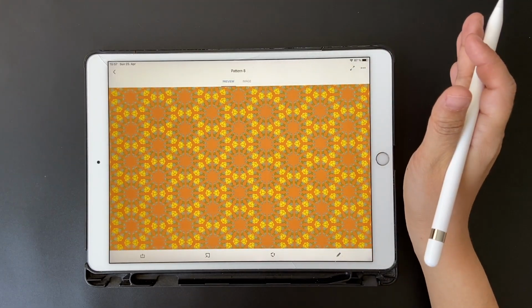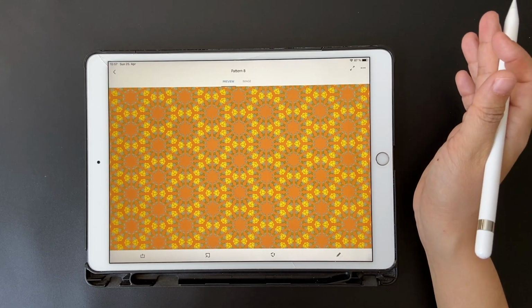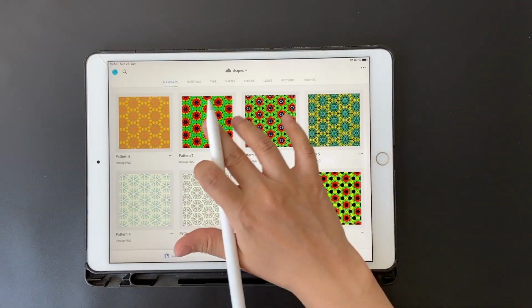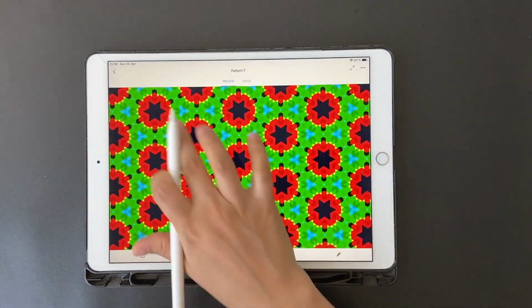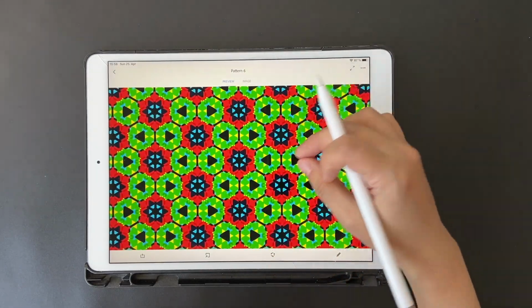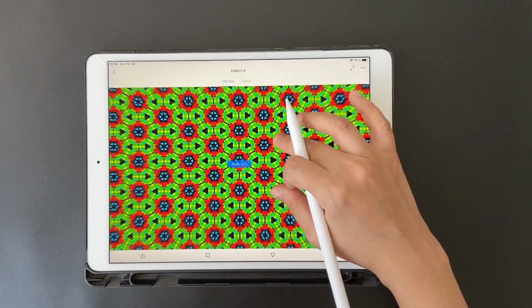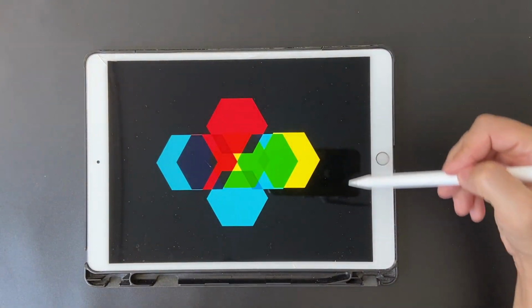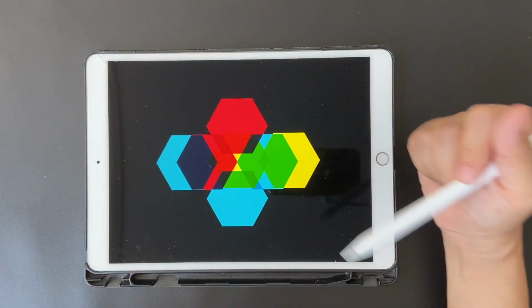By the way, I was talking about using vector brushes or vector elements to create vector patterns, because they'll be much crisper and nicer. I have this pattern which I've created using the vector brushes actually. Not brushes, I've used the shape tool to create this. I'll just show you the pattern base that I used to create this one. I use this as a pattern base. As you can see, this does not have a background, and I use this to create that pattern.